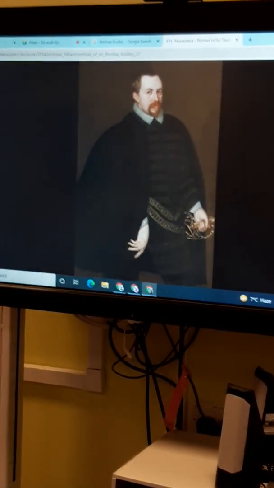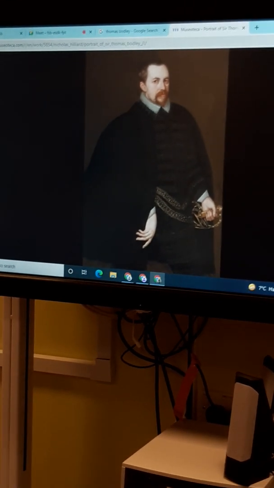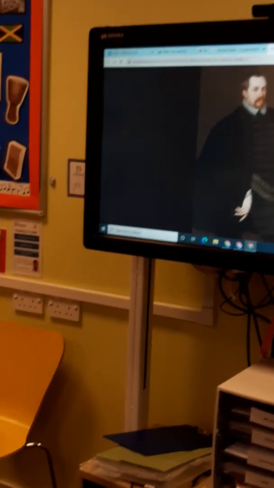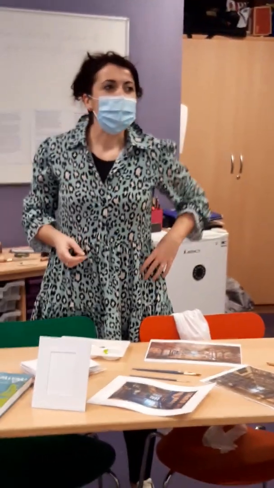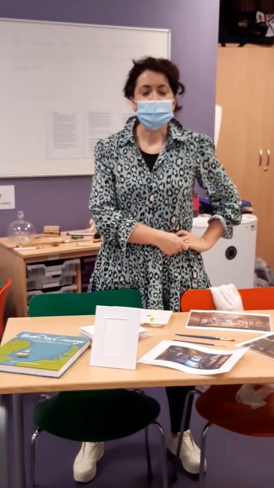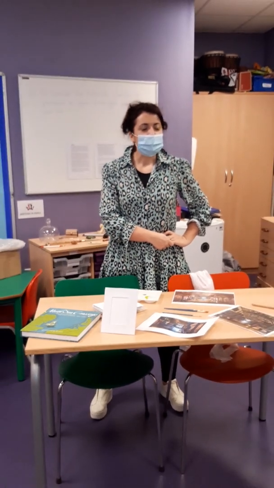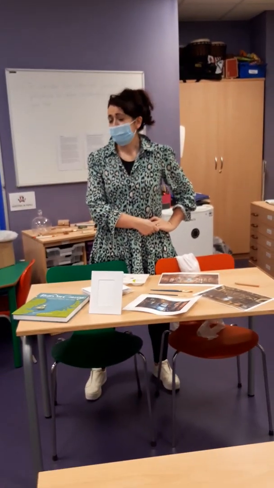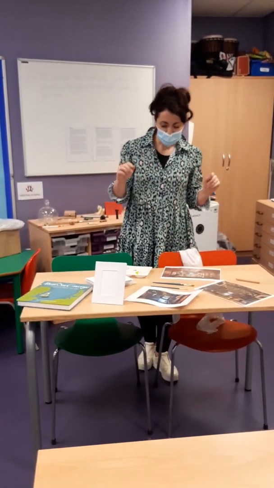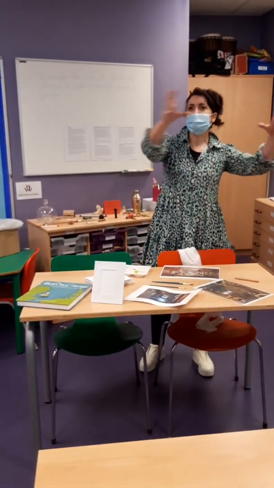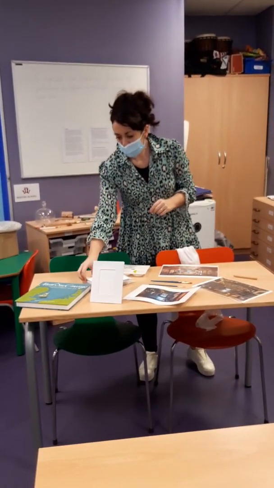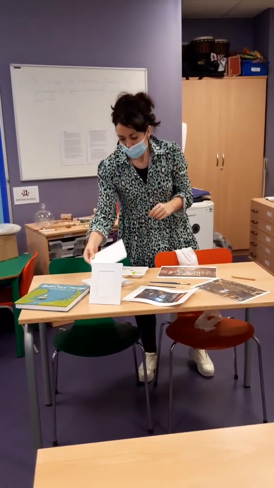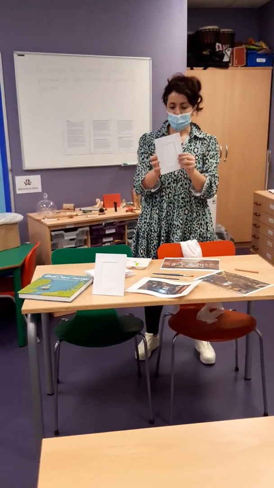And it's of Thomas Bodley, which is really significant because he actually founded the Bodleian. So it was already existing for about 50 years, but it had gone to wreck and ruin, and he came along as the English ambassador from the Netherlands and decided that he'd like to create this beautiful library. So this portrait of him in this exhibition is hugely significant. So I thought we'd take inspiration from this tiny little portrait and recreate our own. So that's the context of where the idea of the portrait is coming from.